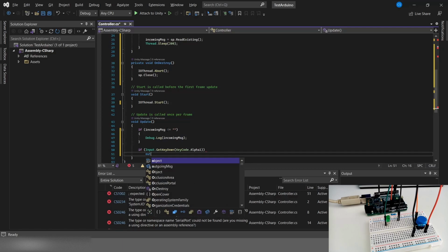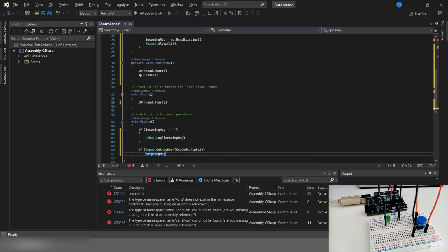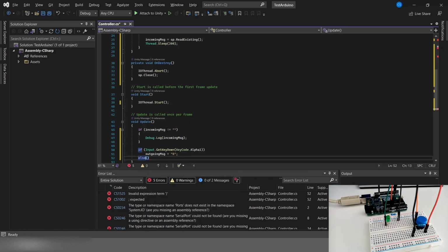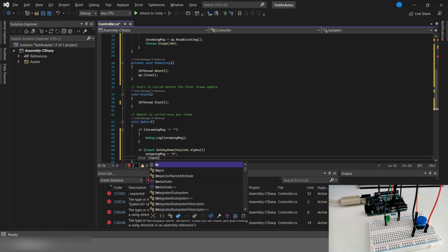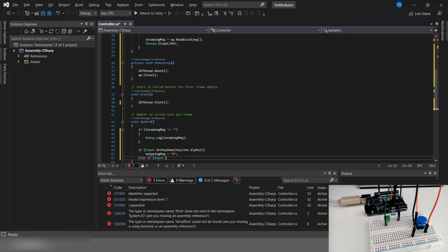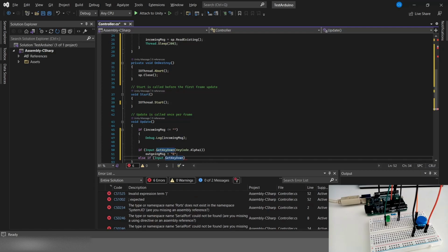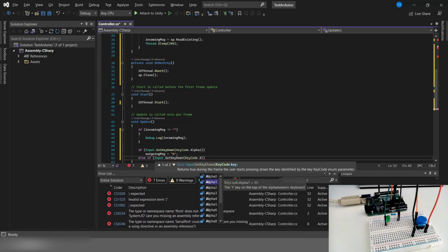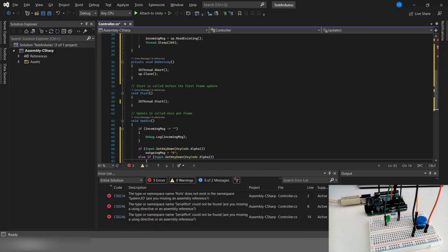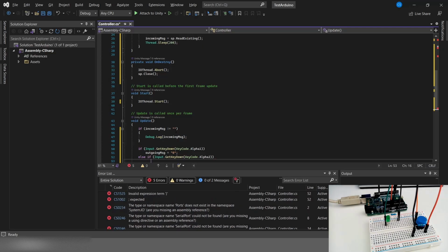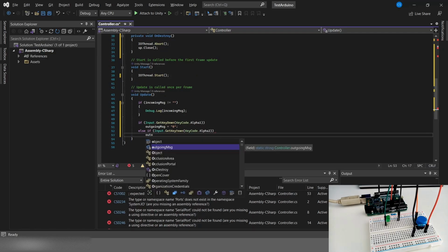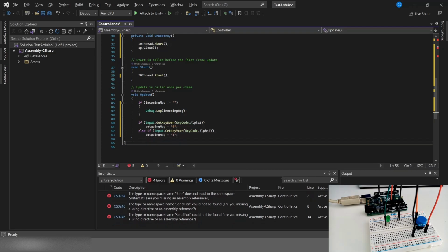Then the outgoing message we're going to set to 0, to switch it off, and else if Input.GetKeyDown KeyCode.Alpha2, then we're going to set the outgoing message to 1. And that is everything you need to do.